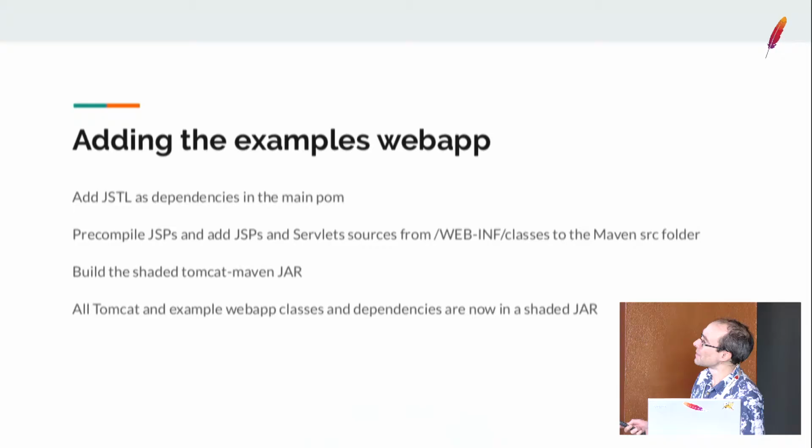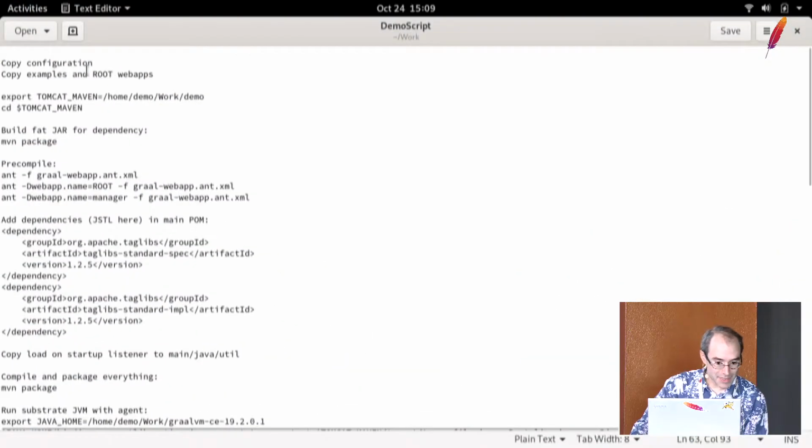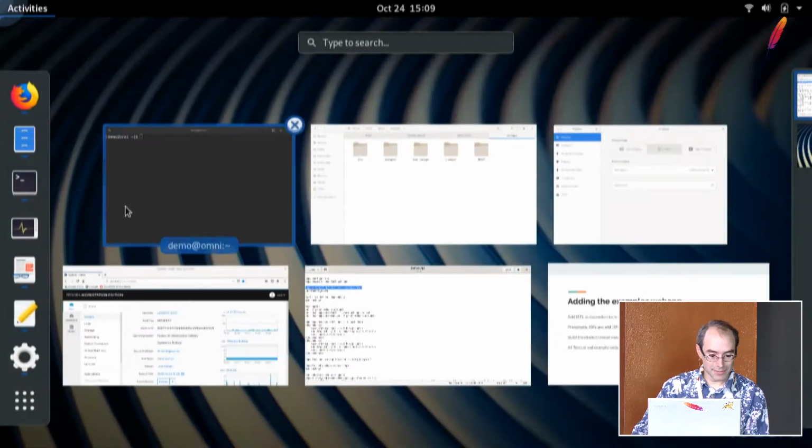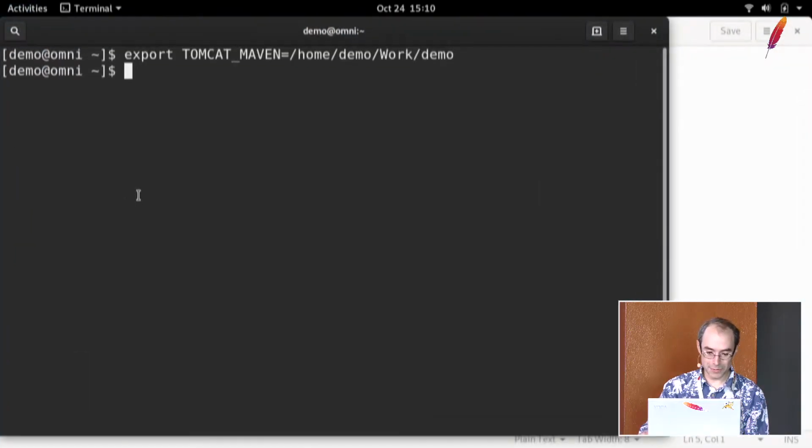All right, so packaging. All right, so we need to process the examples web app now. So let's start the process. Let's see. Need to switch to my demo folder first.